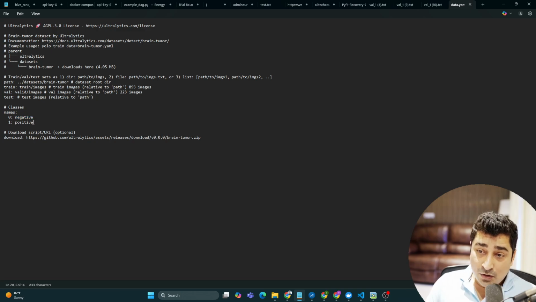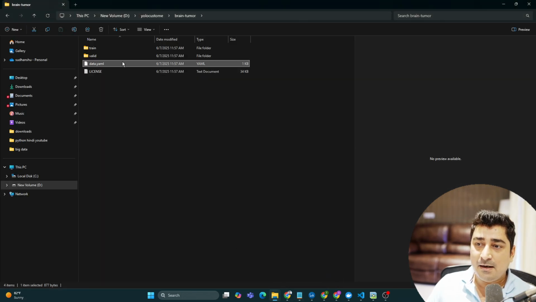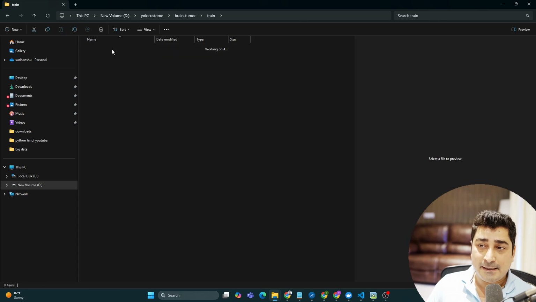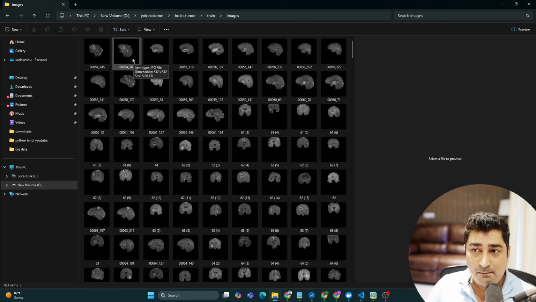Someone has created this negative and positive class, by the way. How did they create it? They created it by labeling the data. Labeling the data means they created bounding boxes.